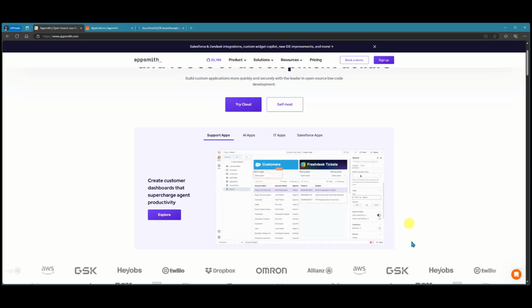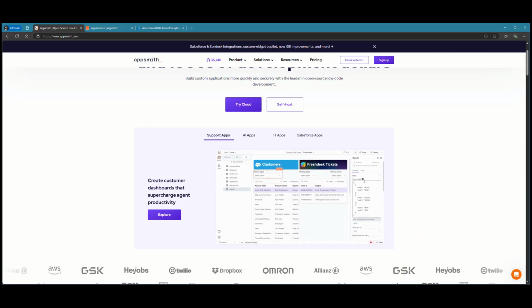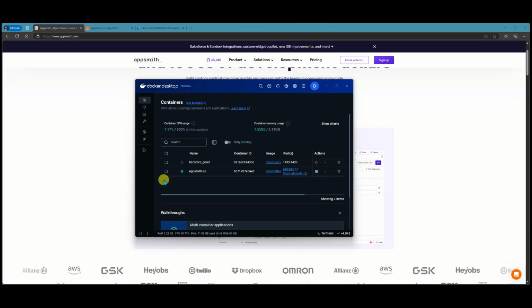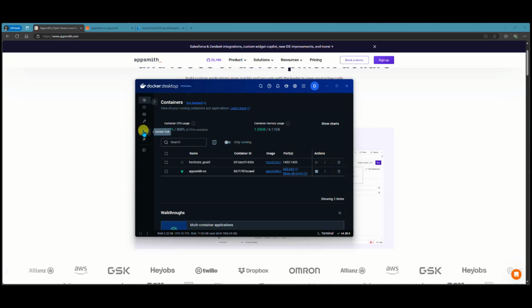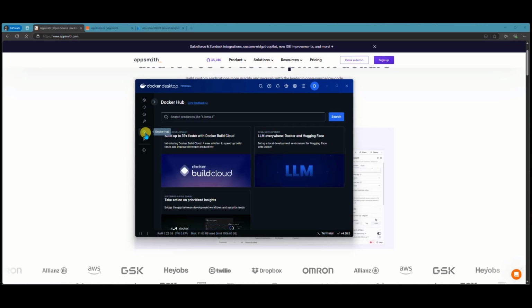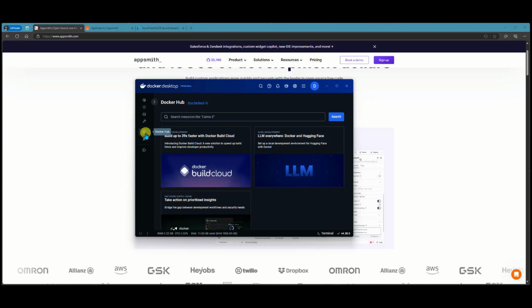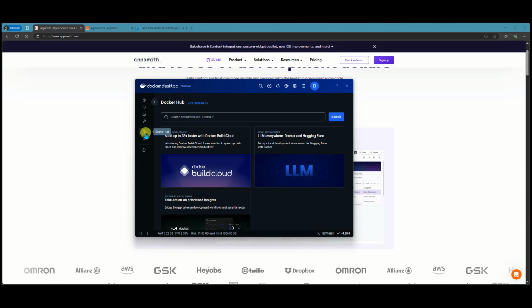So how did I get this running locally? Well, I went into my trusty Docker Desktop. All I ended up doing is, because they've got Docker Hub put in here, and by the way, they've got really good documentation. You can go to the documentation on AppSmith and they'll show you how to use Docker Compose. If you're not familiar with that, don't worry.